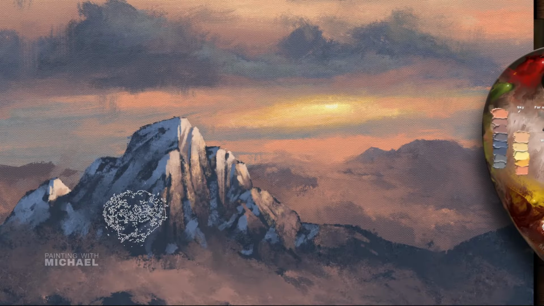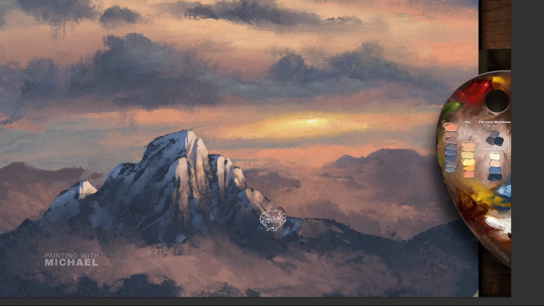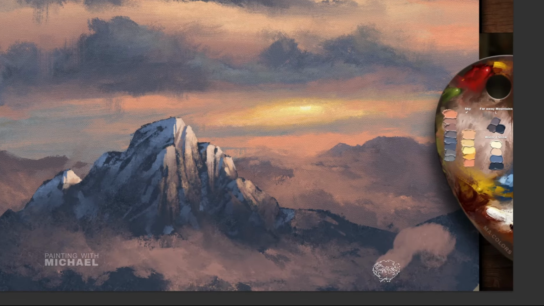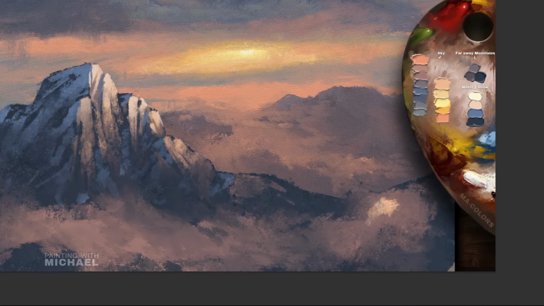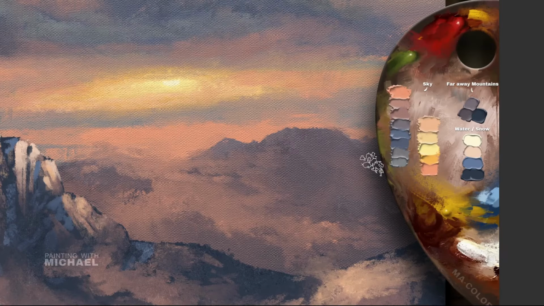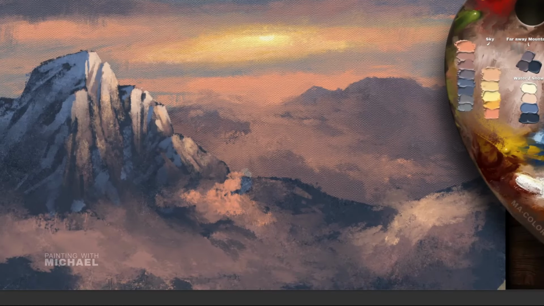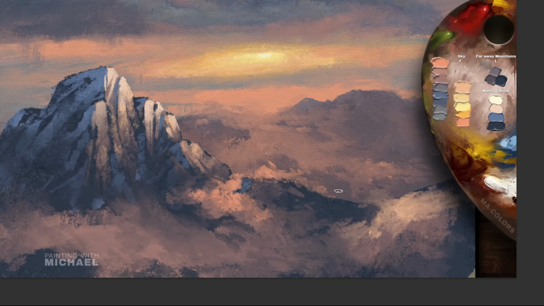As this side here is the backside of the mountain, I want to take away some of the color and make it a little bit darker. For that I'm using a brush, make it quite big, use a darker tone and go over all the area. I'm playing around here now with the color values and I want to try if I could bring here some of the highlights of the sky to that mountain cloud here. I think it's looking good and let's have it like it is going around the mountain as it would embrace it.